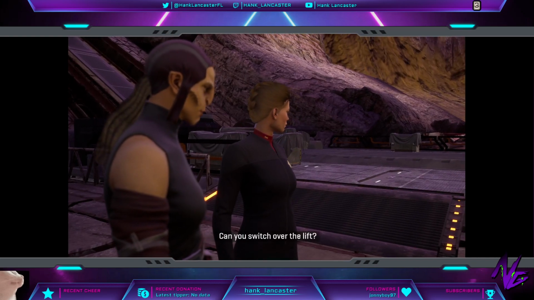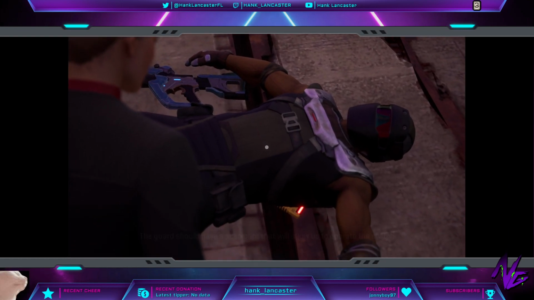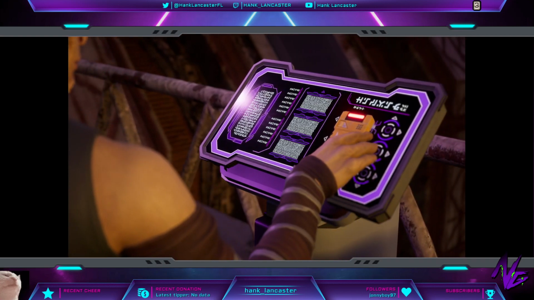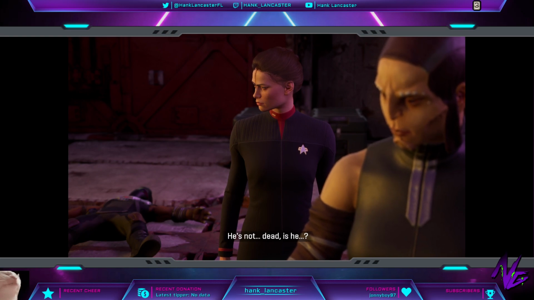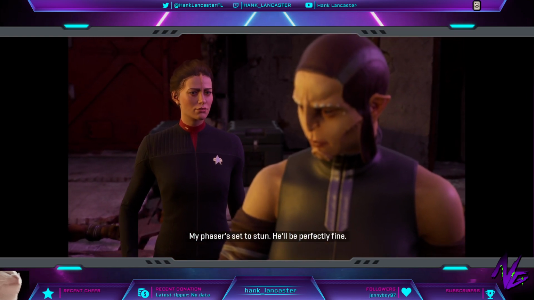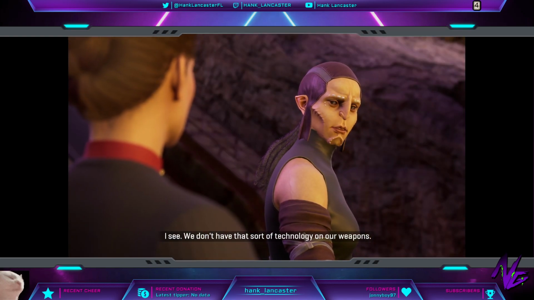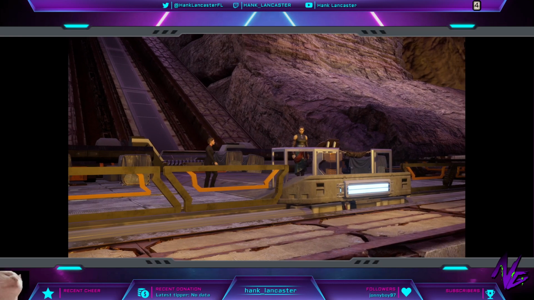Can you switch over the lift? The guard should have a scan card that will allow us to operate the switch. Got it. He's not dead, is he? He's still one of my people, I'm afraid. I didn't come here to take Hatari lives. My phaser's set to stun. He'll be perfectly fine, just unconscious for a while. I see. We don't have that sort of technology on our weapons. Good to know. Ours kill.